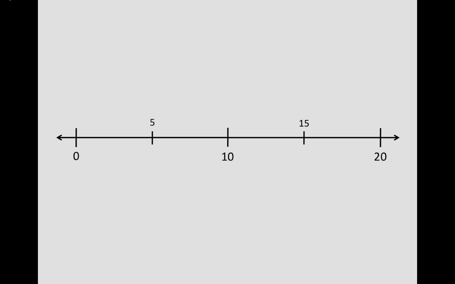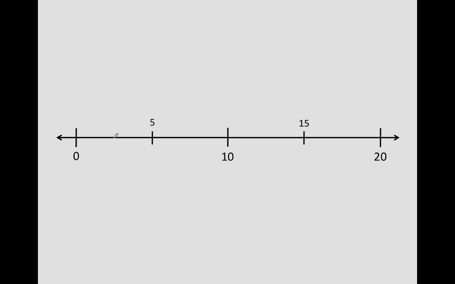Now things get a little bit tricky. Do you know why things get a little bit tricky now? Well, it's because we can't use midpoints anymore. Let me ask you this question. What number is exactly halfway between 0 and 5? Well, there is no whole number or natural number that's exactly halfway between 0 and 5. So we can't use midpoints anymore.